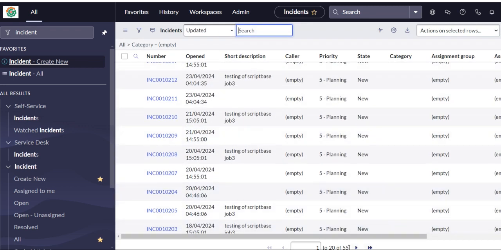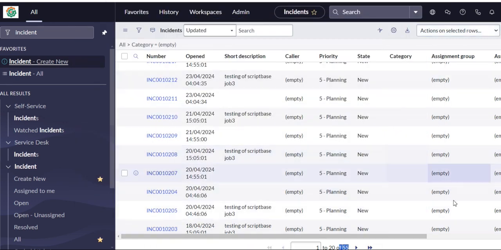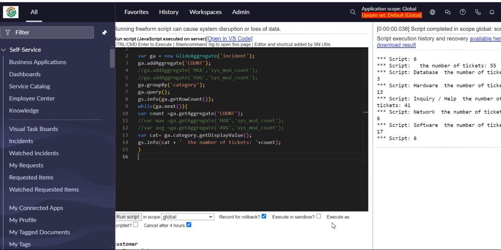Just check it here. When we put category is empty, how many records are there? 55 are there. That means they didn't select the category while creating the incident. So those 55 records are there. Those calculations are easily found by the particular methods, the glide aggregation methods.